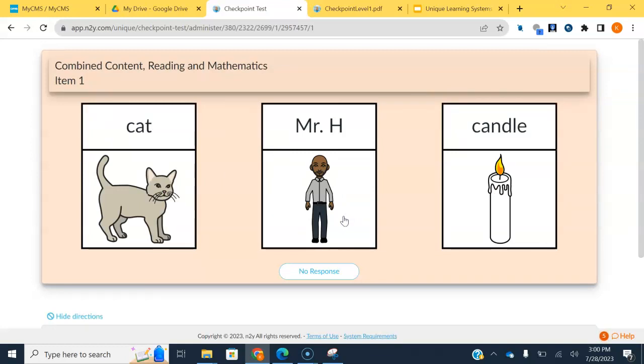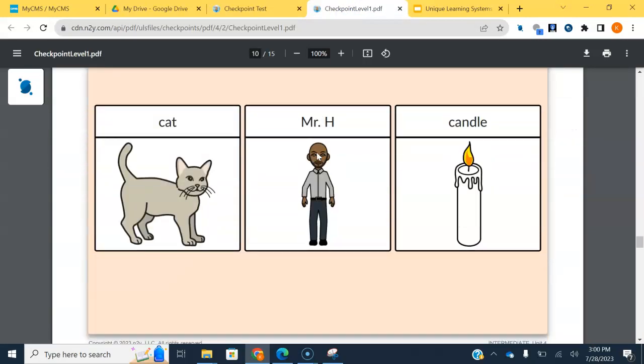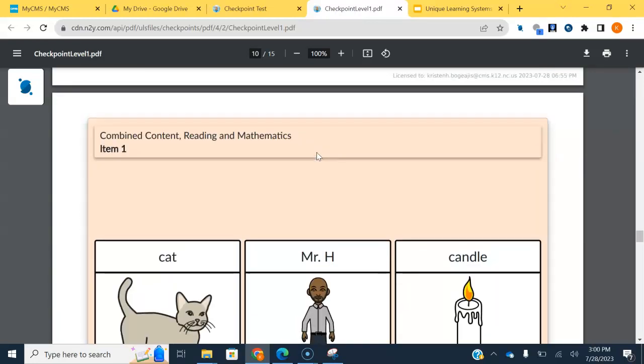And you might have these pictures printed out. It depends on what your kid needs, right? So let's say that you know that your student needs much larger pictures, or they need it on paper, they need it with a black background, whatever it may be. You have already adapted it because you looked at the PDF that gave you the questions ahead of time. You got your picture symbols as you needed. They even have them in the document too.